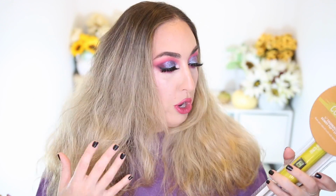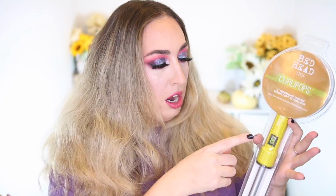The only thing that I really don't like is you can't control the temperature. So I have another barrel curler back here. This a little bit thicker, but this one is exactly the same. You can't control the heat. It just gets really hot. So to get those really tight 80s perm curls, this is what I'm going to be using today.